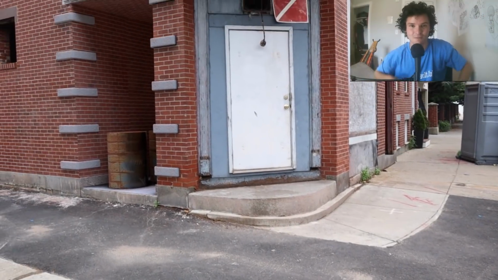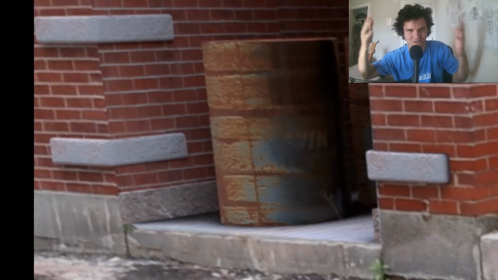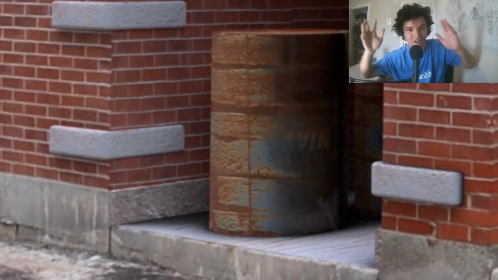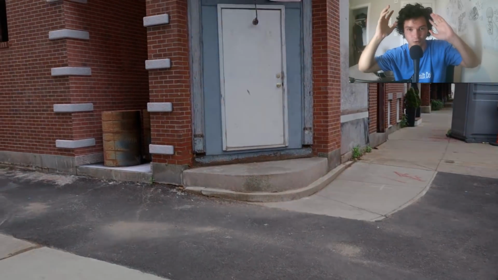So the first thing you're probably noticing is this barrel off to the side that just kind of looks out of place. And if you think that's CG, well, you're kind of correct, but really it's a bit more than that. It's the whole corridor or the whole space that's fake. I just replaced the window with this thing.